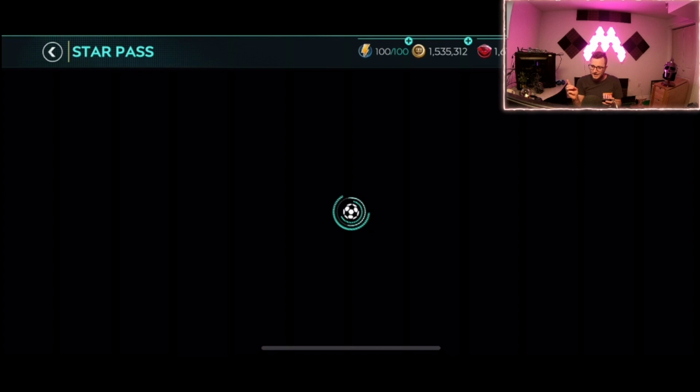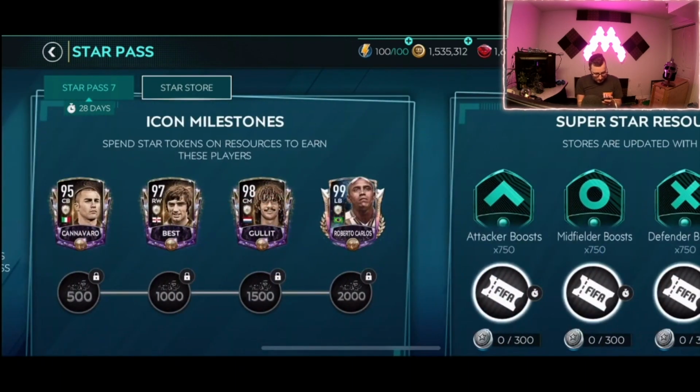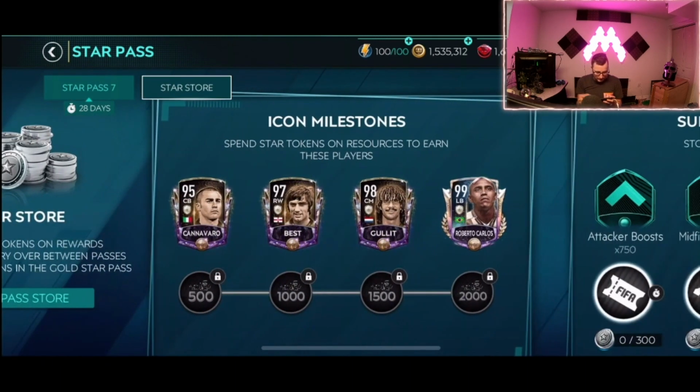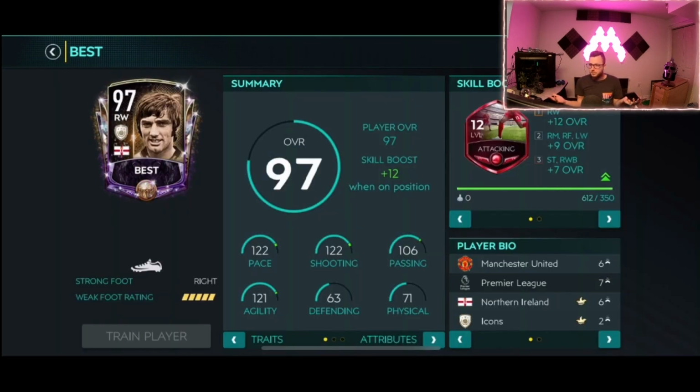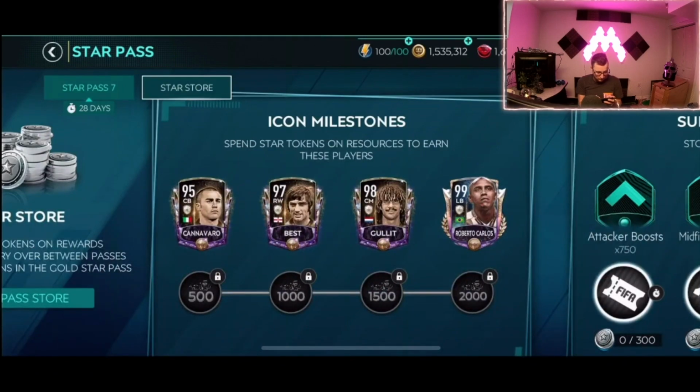The Star Pass, you have your very first thing where what you can do is you can go in. Hold on. It's just loading slow. That's all. Not a big deal. You can go into the Star Store and you can claim each of these players along the way. This George Best card, they basically look like prime icons. It's animated, those kind of things. Looks like that George Best card that I had in previous season. That would be a very nice one to get.